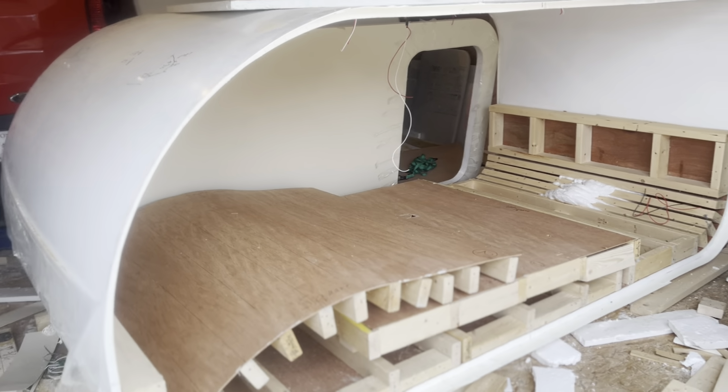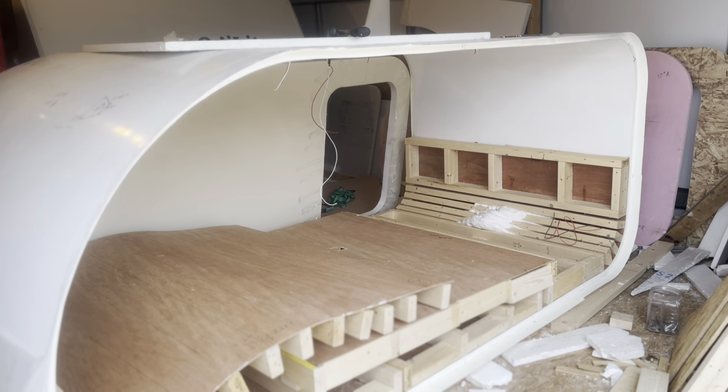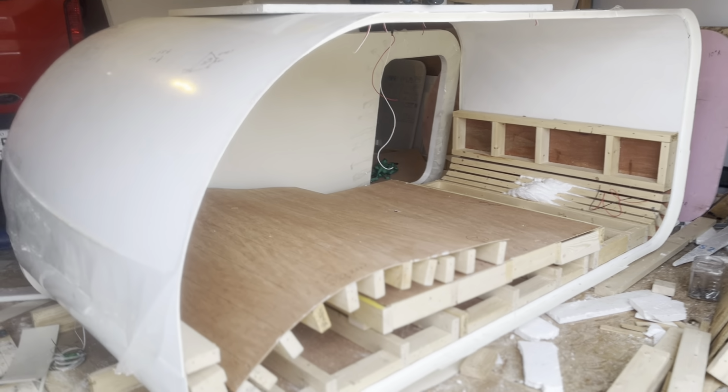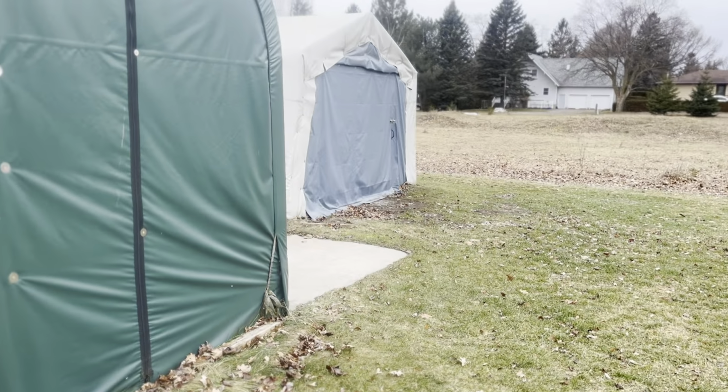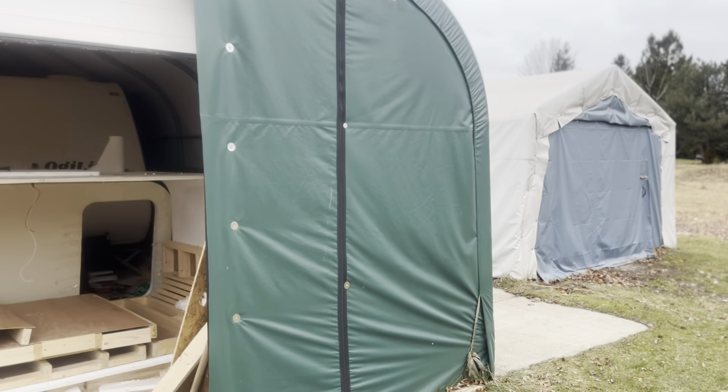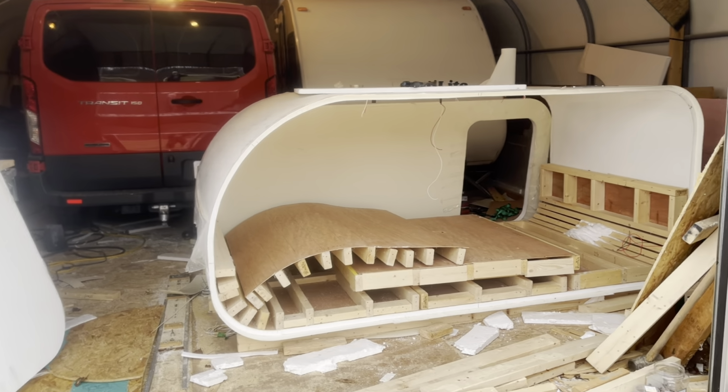What I'm doing now is dragging the buck out of here, and it will be put in storage in the other shed over here so I can get it out of the way, because it does take up a lot of room.